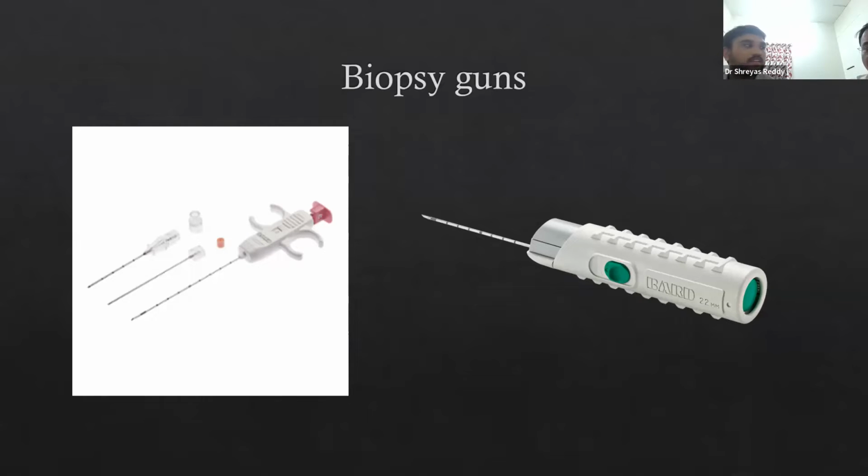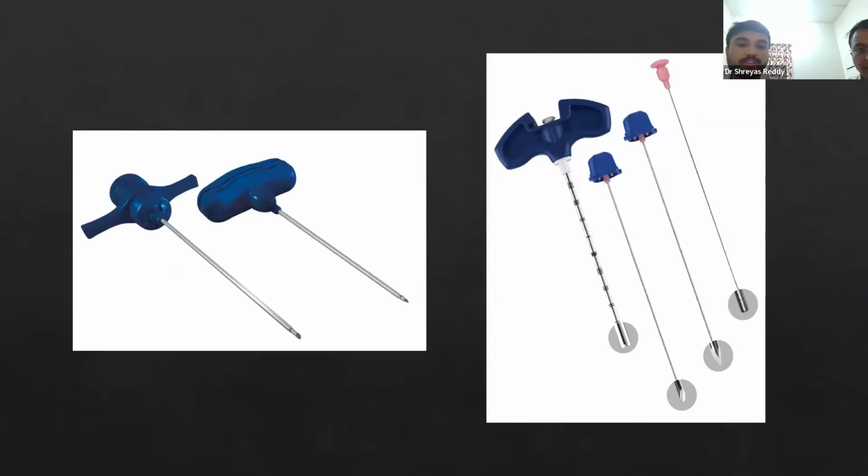Okay, I think this much is enough. Can you just name some other biopsy guns that you are aware of? Apart from the routine biopsy guns for soft tissues, we have bone biopsy guns. Yes. So the two most common ones we use are the Jamshidi one, which is displayed in the first image, and the second one is the Ackermann type of bone biopsy gun.